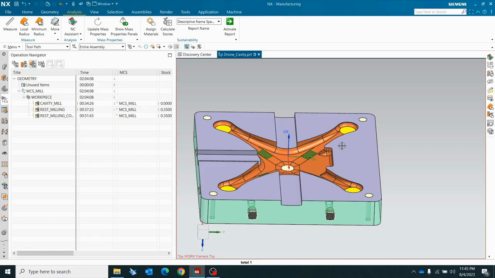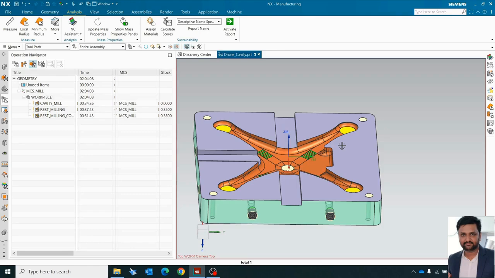Here we can see how we can analyze which is the minimum blend and what is the steep area and non-steep area, and then we are going for finishing of vertical or inclined walls by using Z level operation. First and foremost thing, if you are doing finishing operation, you should know the minimum radius which is present on the workpiece. Then only you can consider the finishing cutter with the nose radius.